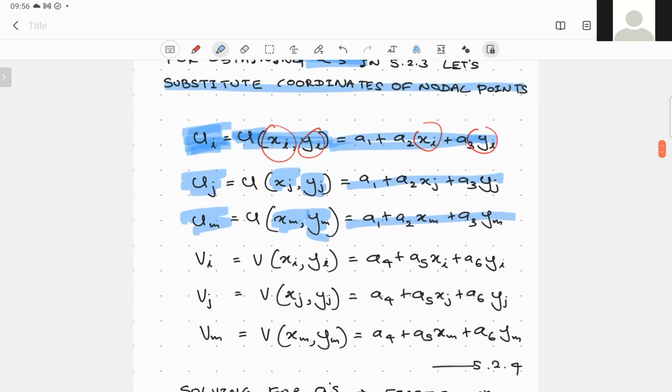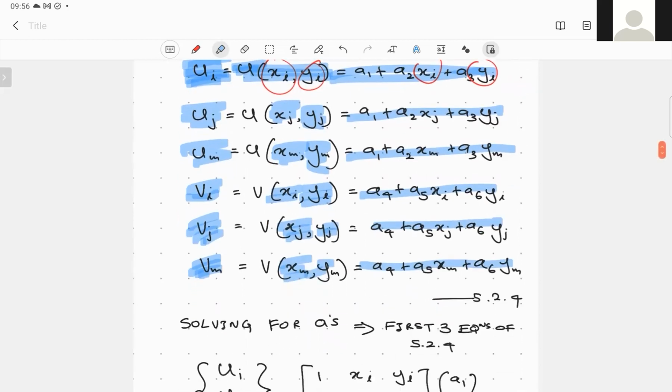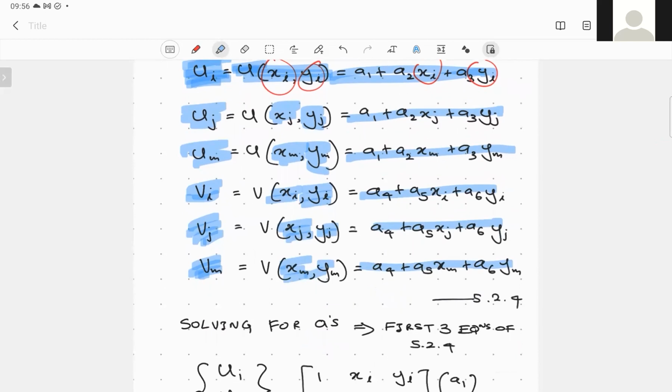We also know that there's a displacement not only in the x direction, but also in the y direction for the three nodes. Let's also define them. So the function v describes the displacement in the y direction, and i, j, and m correspond to the three nodes. You simply substitute the nodal coordinates corresponding to i, j, and m, and you would again get another set of three equations, characterized using the a4, a5, and a6 constants, which you can find out by solving this simultaneous set of equations. Quite straightforward, nothing new.